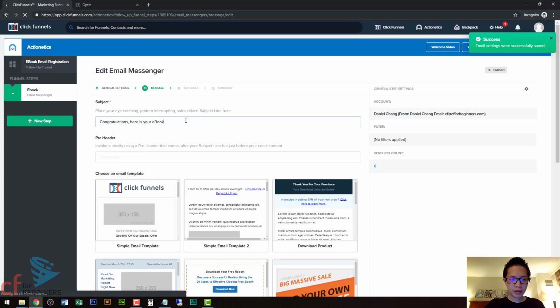Okay, the pre-header is basically, I don't know if you realize, sometimes when you're on your phone checking your emails, you'll see the subject, but below there's a kind of preview of the email. Well, that's called the pre-header, and you can put over here any kind of preview, probably a hook that will help people open the email. If you don't put anything, it will basically use the same text that is at the beginning of your email. So you can put over here, here is the link for your ebook.